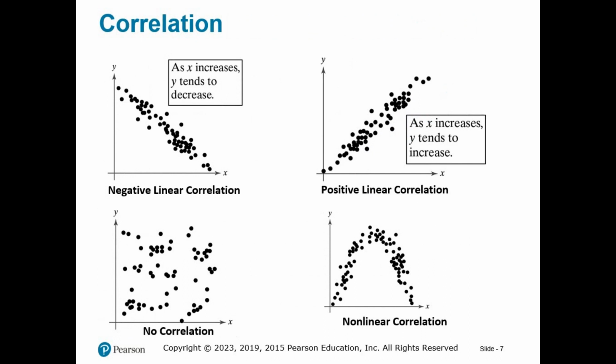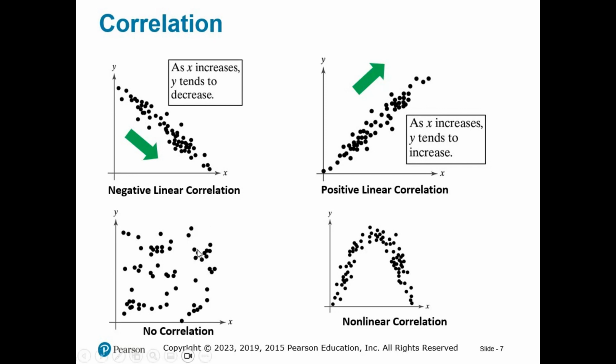If all the points are following in a line but descending, the x values are increasing, meaning going across the horizontal axis, but the y values are decreasing, going downward. And you see this sort of downward slope. We say this is a negative linear correlation. If, however, all the points are rising to the right, like our example, the x and y values are both increasing, we say they have a positive linear correlation.